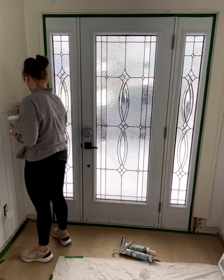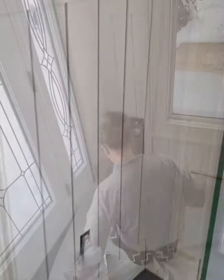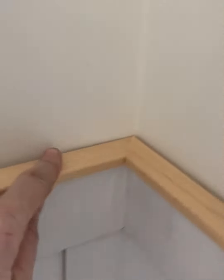Time to use some wood filler to fill all those nail holes. Next up is caulking. Makes all the difference. Lastly, I added a piece on the top of my chair rail, mitered at the corner, to give it a little bit of that something extra. I'm just going to use my brad nailer to nail it into the top of the chair rail.